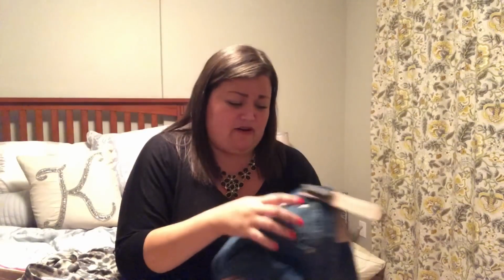I like the wash. I don't know that I need any more denim right now. I've gotten a lot of denim and I've bought a lot of denim in my boxes, so I don't know that I need any more, but the price point is $46, so it's not that bad. All right, so that's my first bundle.